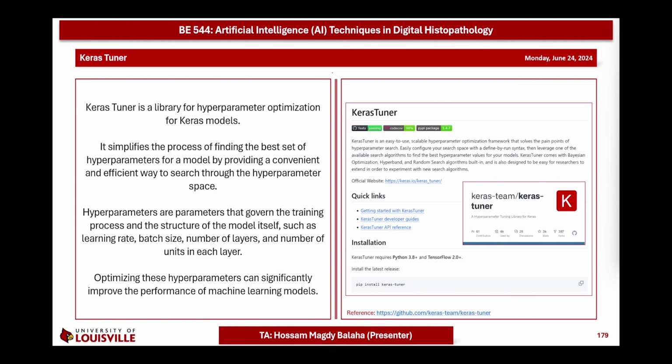The target of the training process is the optimization of the learnable parameters, which are the weights and bias. But in the written code, we have defined the hyperparameters manually, and by changing these hyperparameters, it can improve the performance from a level to a higher level.